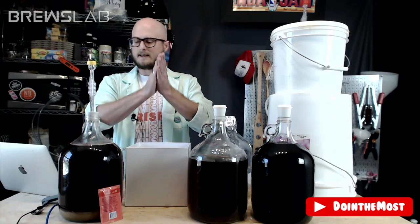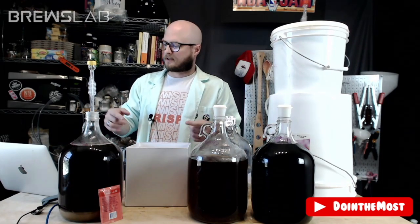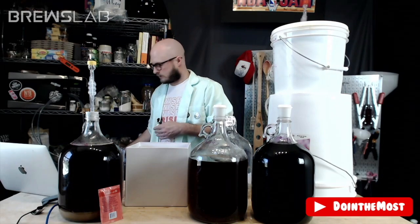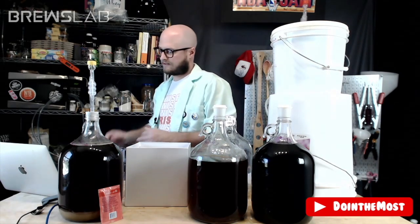Our first box today is our base. Our primary fermentable sugar is going to come from this cane sugar. This is the fermentable sugar that we're going to throw on top of that. And I'll need y'all to run this through a brew calculator for me so we can determine just how much sugar we want to add to whatever our base ends up being.